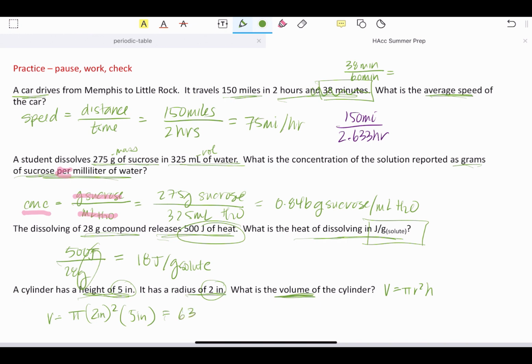And then we got to think about what happens to the unit, right? If I have an inch and I square it and multiply it by 1 more inch, I come up with, correct, inches cubed, which makes sense because it's a volume, right? So that's the beautiful thing about chemistry, is that the units should make sense. There is almost always going to be a logic and a reason to what kind of units we are given and what kind of units we end up with, right? And that's one of the ways we can always double check what we've done to make sure it makes sense and that our answer is logical.